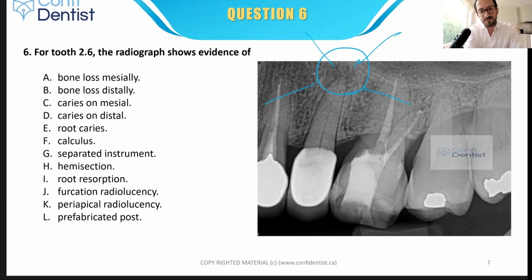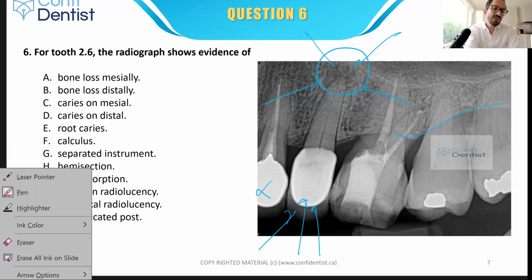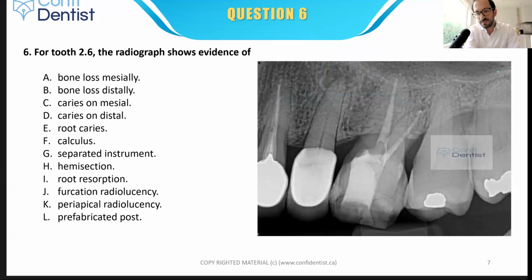You have rarefying osteitis and associated with this crown. Crown can be PFM, can be layered zirconia. This one all the same, PFM or layered zirconia. And you can see a slightly pneumatized sinus, very slightly pneumatized, okay?